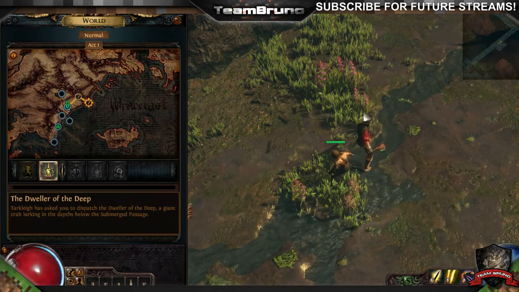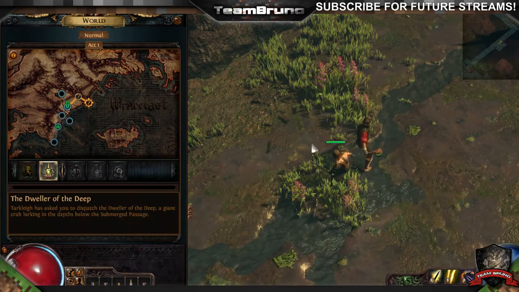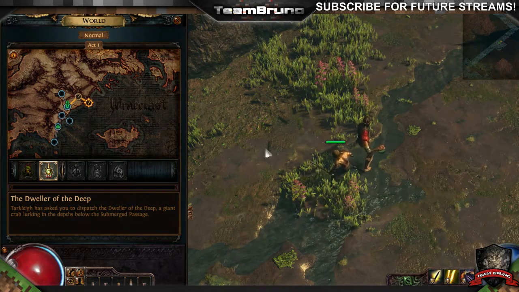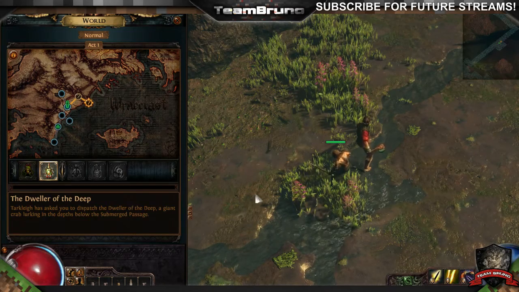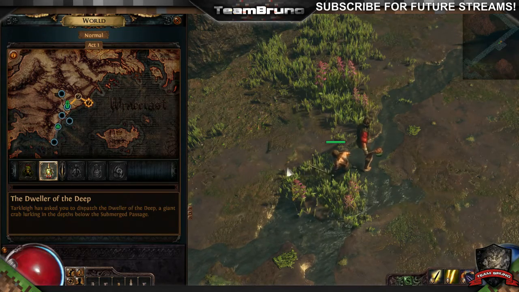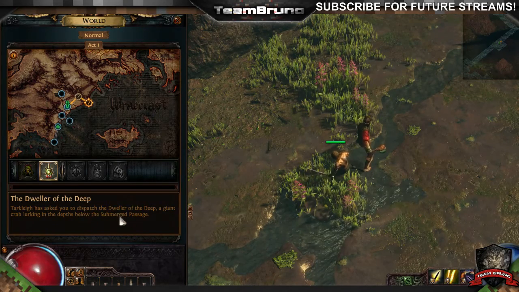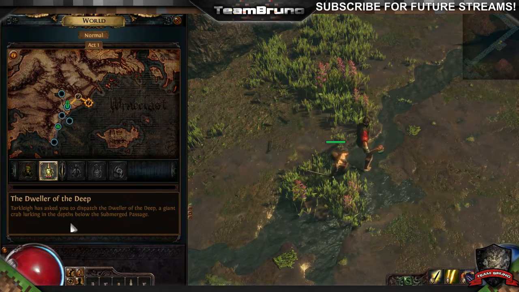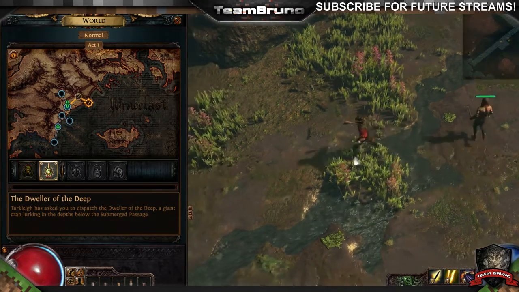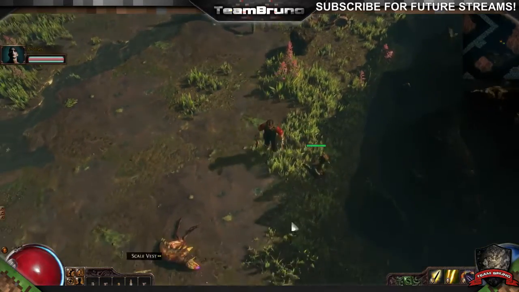Yes, and it's a whole lot of fun, and we are going to do a mission within the first act called the Dweller of the Deep. There's a guy in town. This game will really remind you a lot of Diablo, so he's kind of like the blacksmith of the town. His name's Tarkley, and he's asked us to go and dispatch the Dweller of the Deep. So he wants us to kill this giant crab that's in this area. So we're going to go do that.